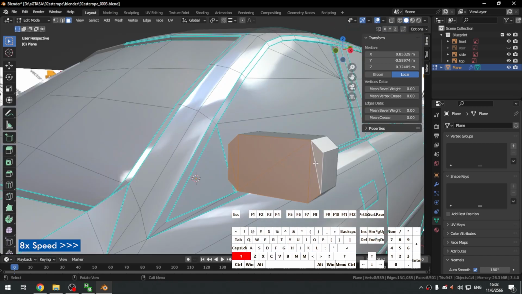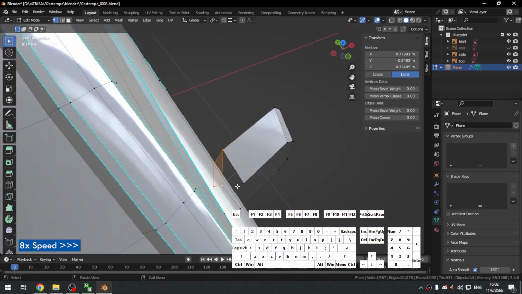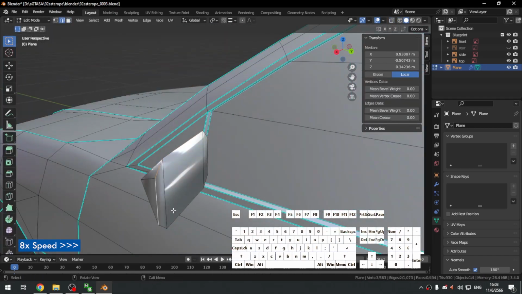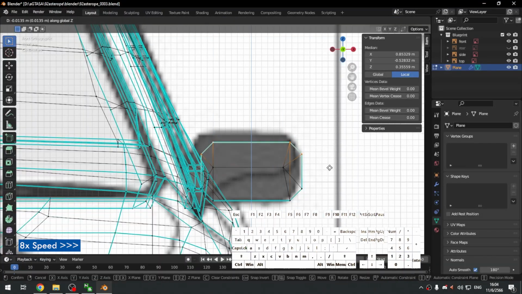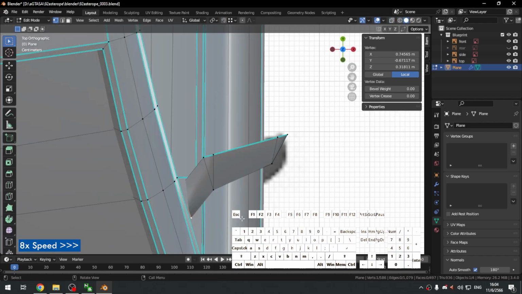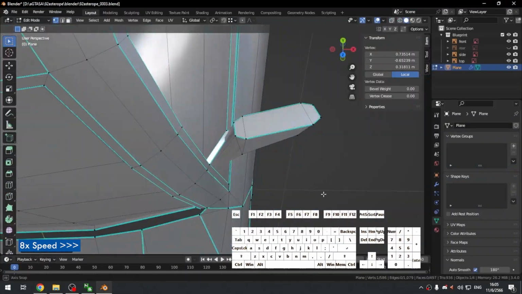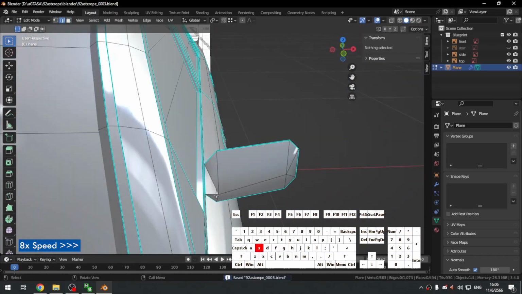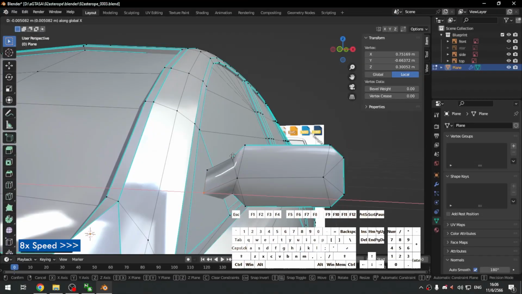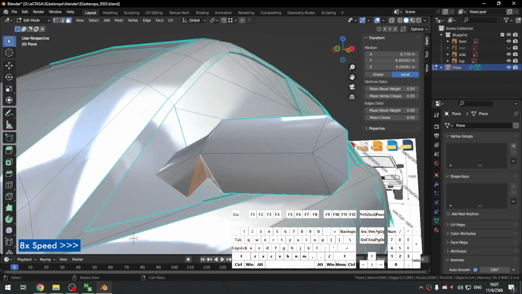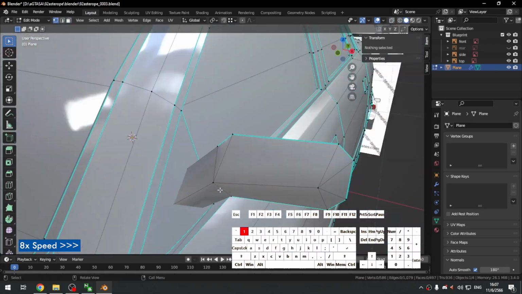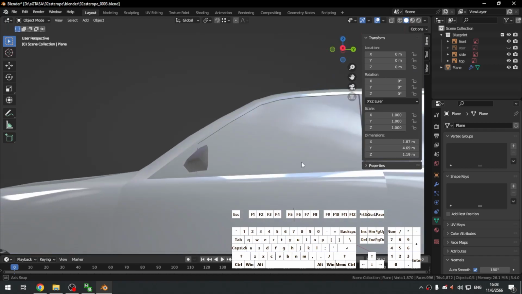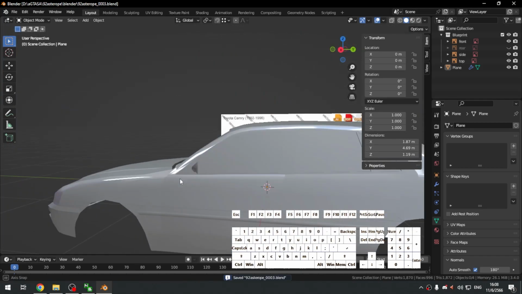So yeah. Now we have our side mirrors installed.